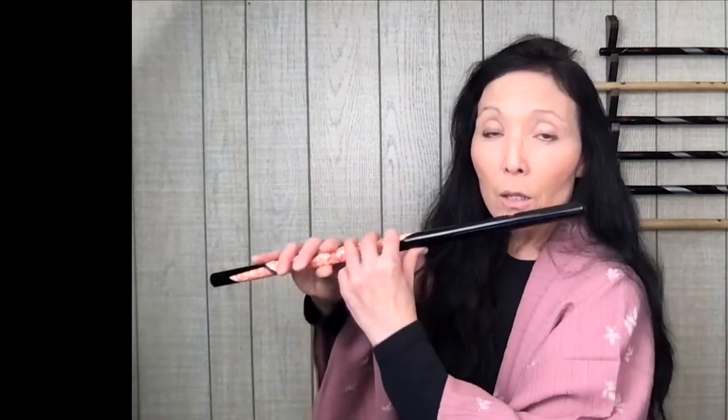You have to be very sensitive. Your Shinobue is your best friend. You want to care about what your best friend is telling you. If your best friend is throwing your wind back at you, then you have to listen and say, oh, I probably put it too much, too fast. And Shinobue is like, no, I don't want this. You're flooding me. So you need to listen to what Shinobue says.